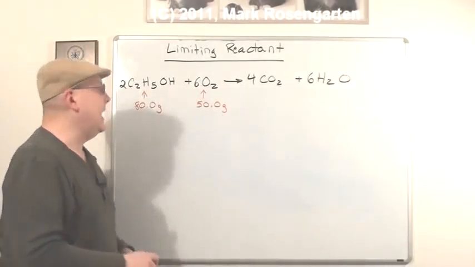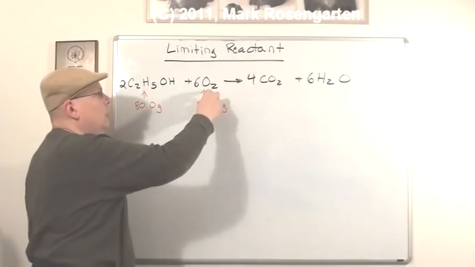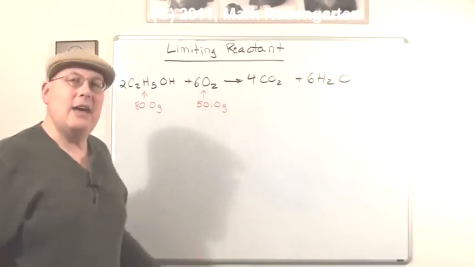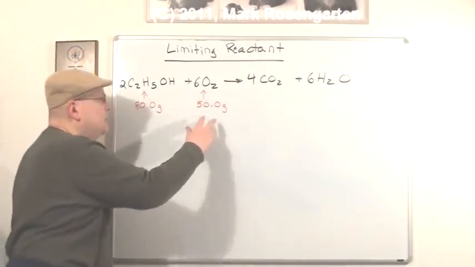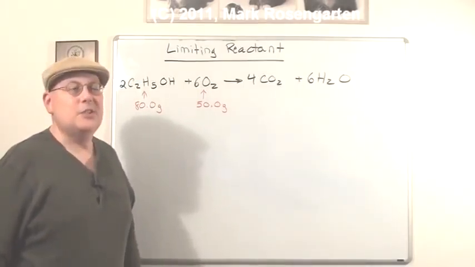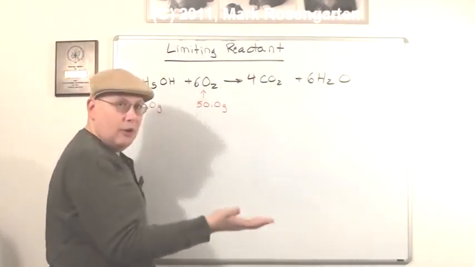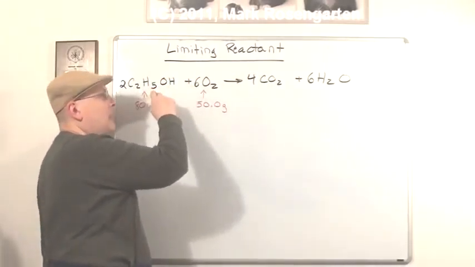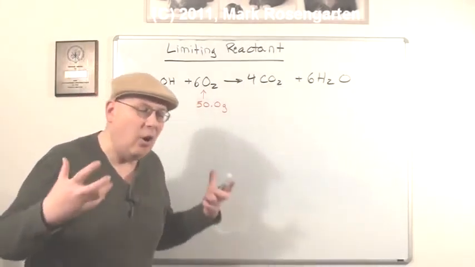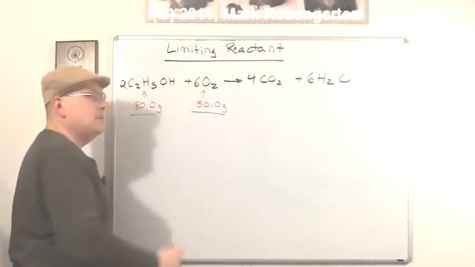Now, for the example that we have here, if we had 80.0 grams of ethanol and 50.0 grams of oxygen, and we want to figure out which one is the limiting reactant, what we have to do is convert these grams into moles. Again, with stoichiometry, it all comes down to moles. So if you want to do anything involving stoichiometry, whether you want to find out how many grams of product, theoretical yield of product from a given amount of reactant, or if you want to do a limiting or excess reactant kind of problem, it all comes down to converting grams to moles.